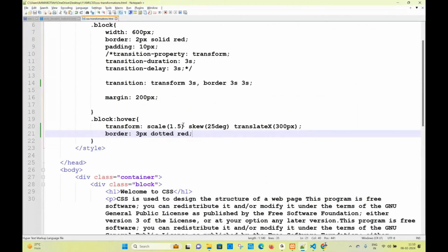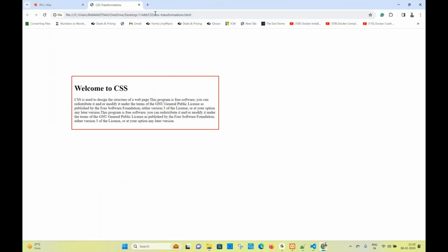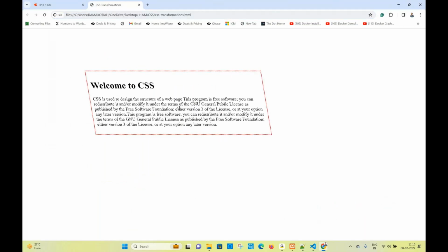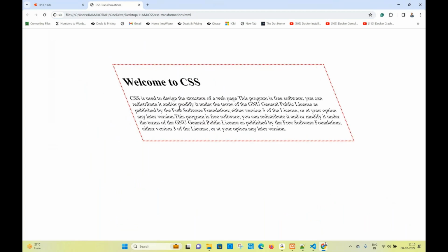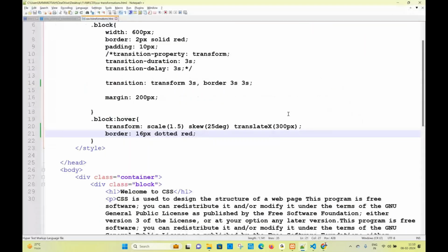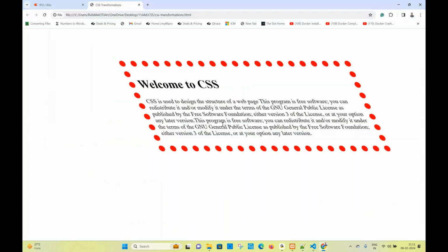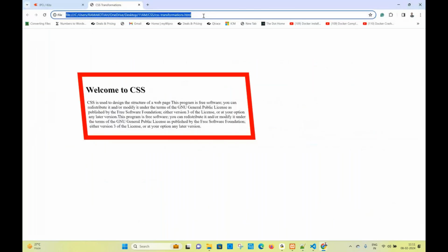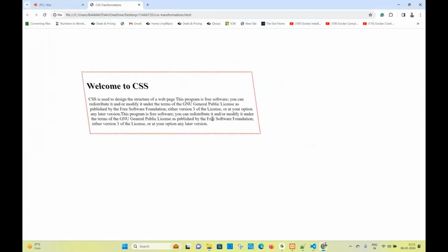Border, I'm writing 15 or 16 dotted red. If I refresh, now you see, why? Border, any spelling mistake? Anything wrong here? Dotted solid red. I don't know why this 16 pixels is not applying. Oh, applied, maybe earlier it was not saved properly. Wait, after 3 seconds.